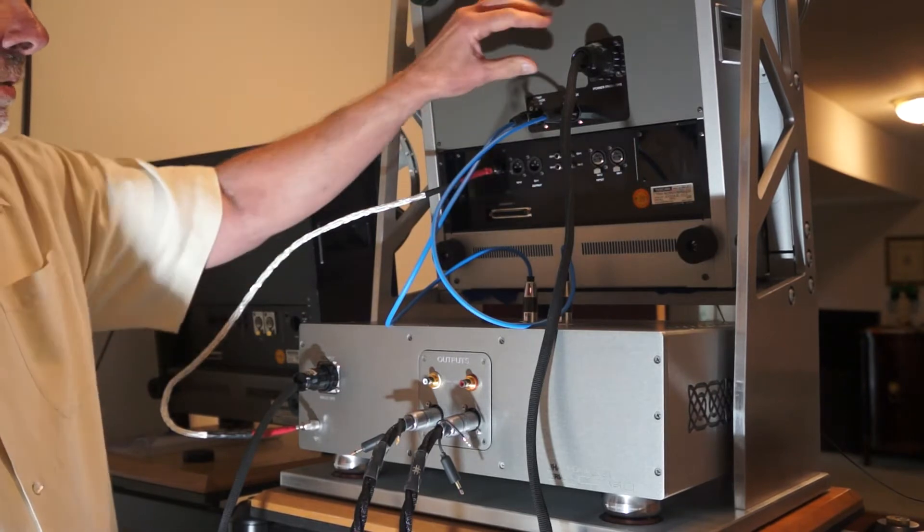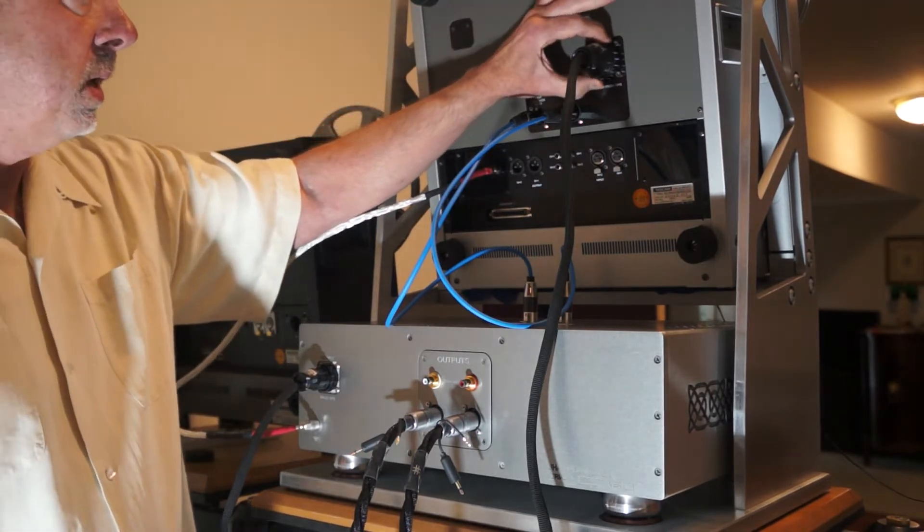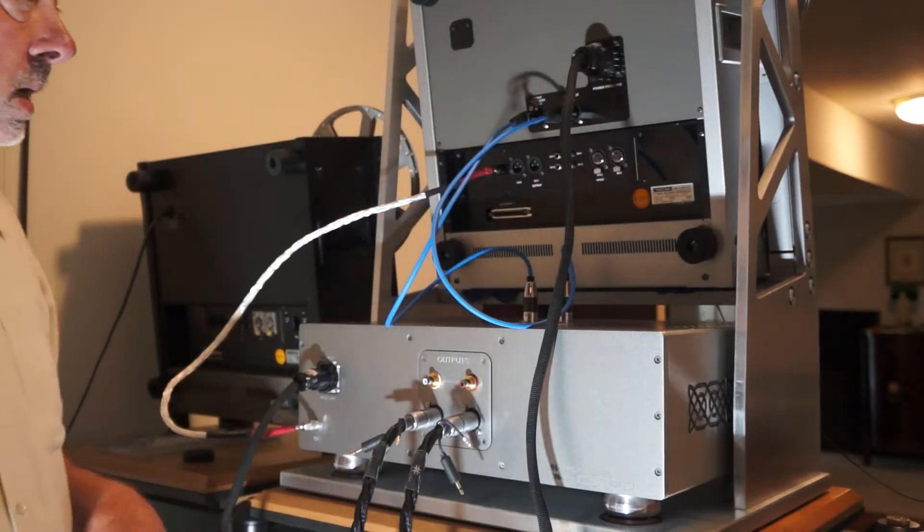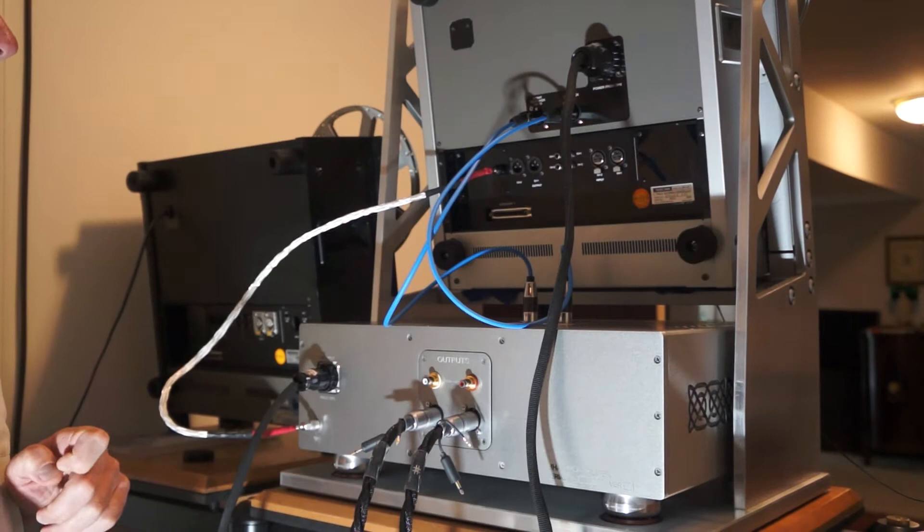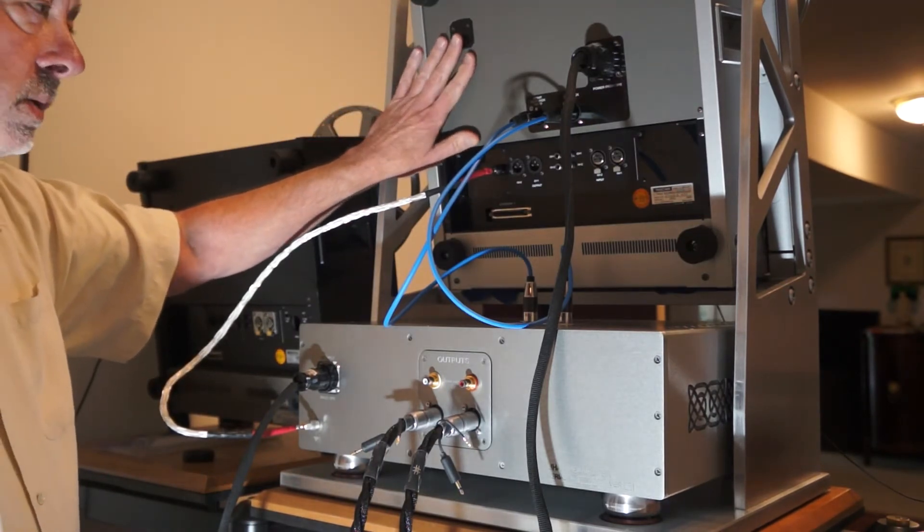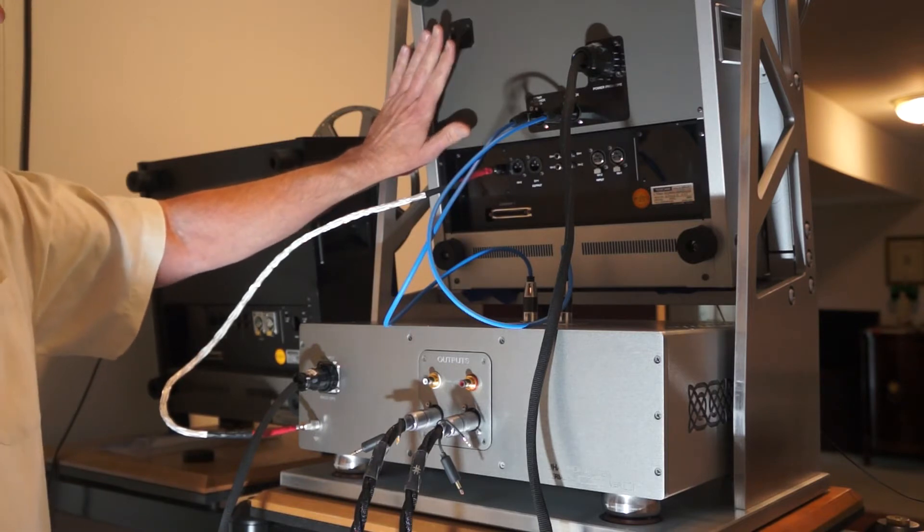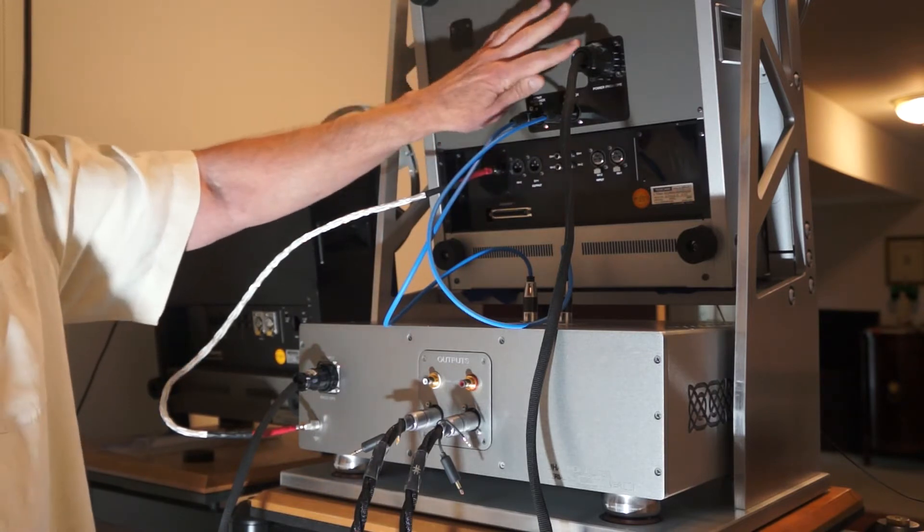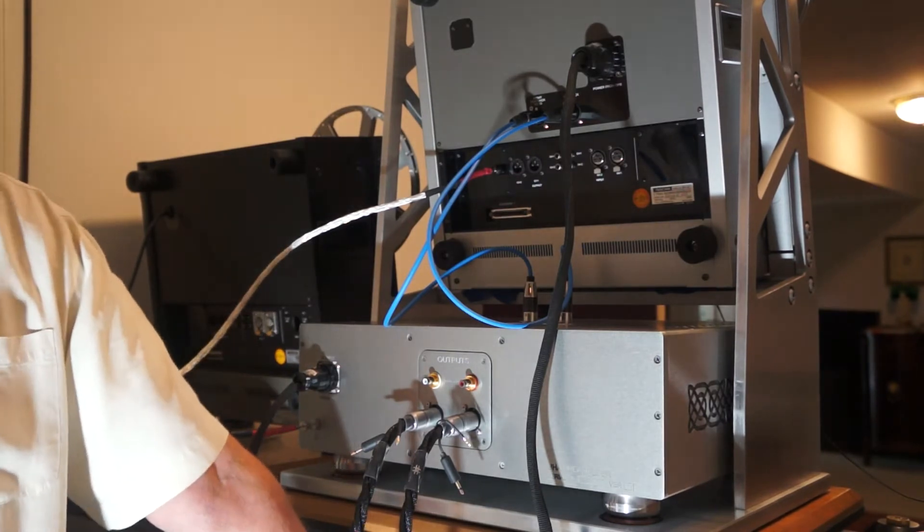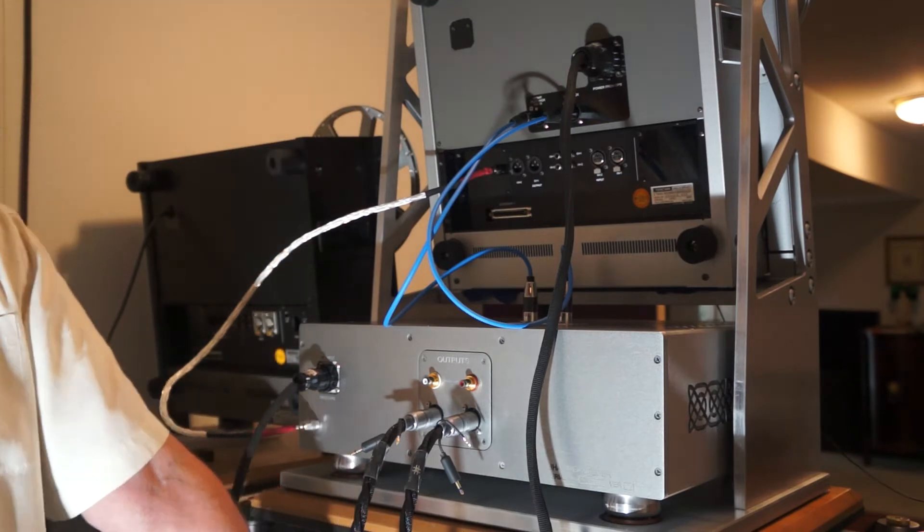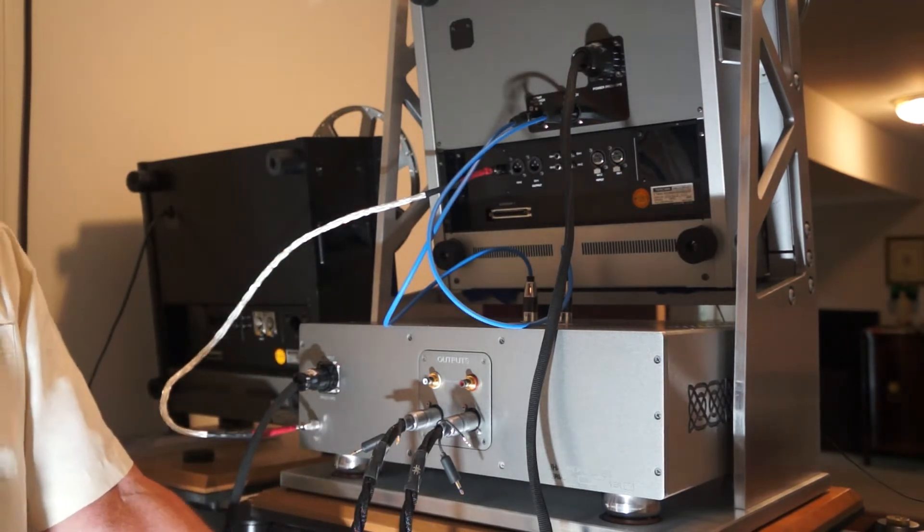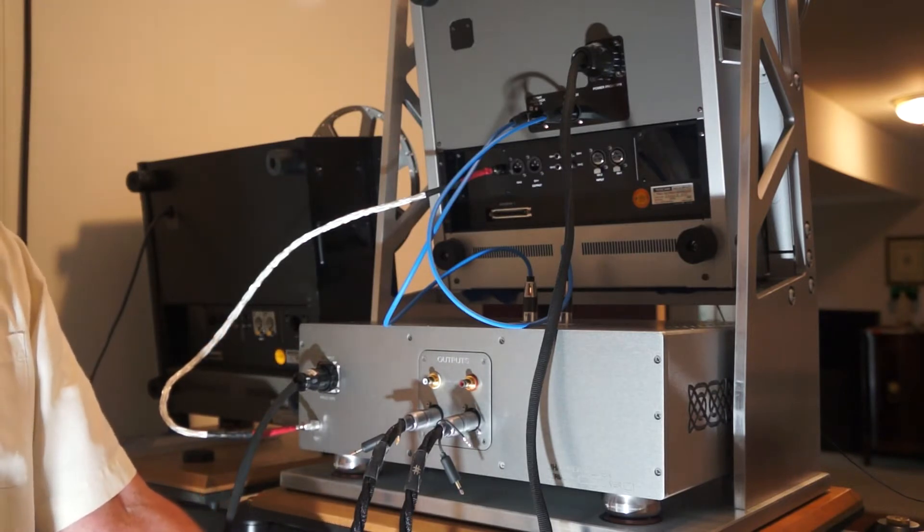Also you'll see the power supply coming from the outboard power supply pure DC power going into the tape transport. All that's in here is DC power, there's no power source in here, there's no voltage regulation, just wires coming from the toroidal power transformer, the AC to DC conversion devices and all voltage regulation is done in the outboard head amp.